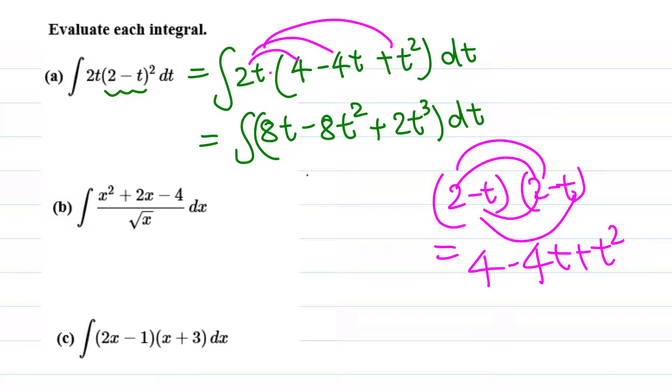Now let me finish here. The antiderivative of 8t with respect to t - this is t to the 1, so from the power rule we get t² over 2.